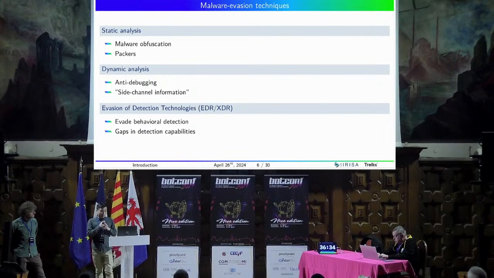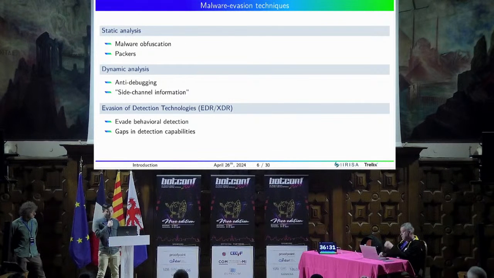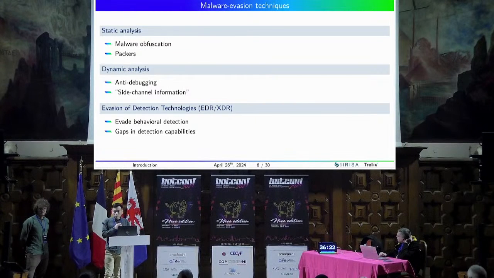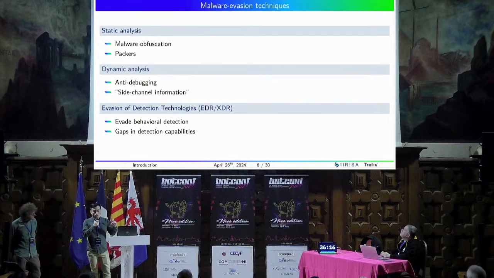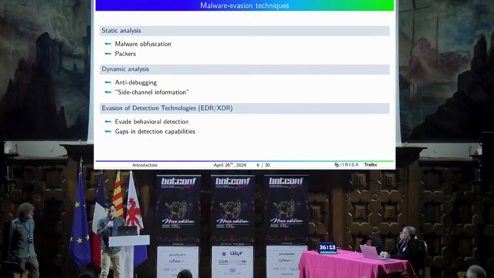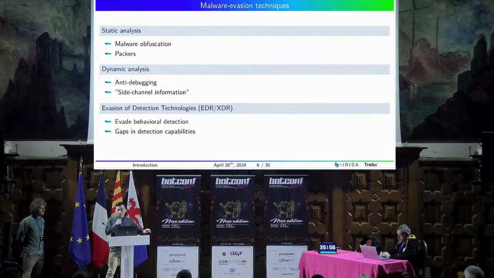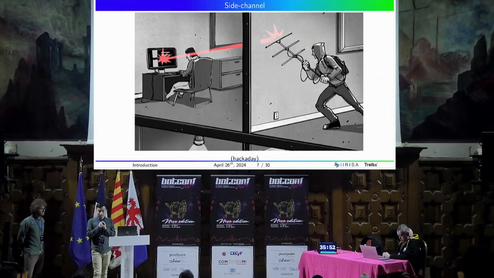Nowadays we have many detection technologies, right? EDR, XDR, but however, there are evasions of behavioral detection, or gaps in the detection capabilities. So all of the techniques we see have one common point: they rely on the device, on the software level of the device. So what if we step out of the device and monitor the activities from outside the device? Regardless of what is going on inside, the device is just a black box, and we monitor the activities from outside. So that brings us to side channels.